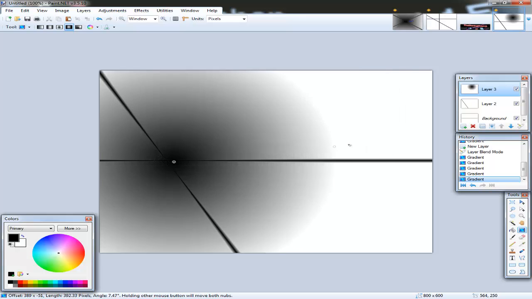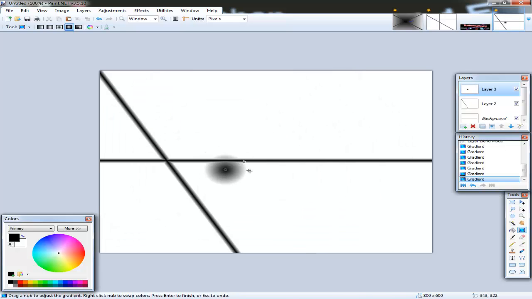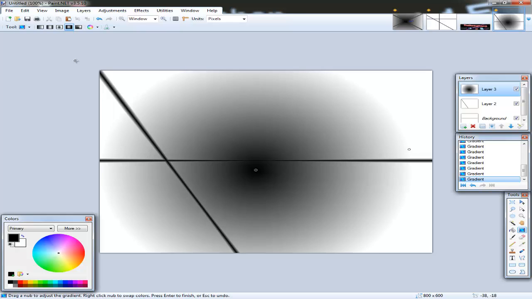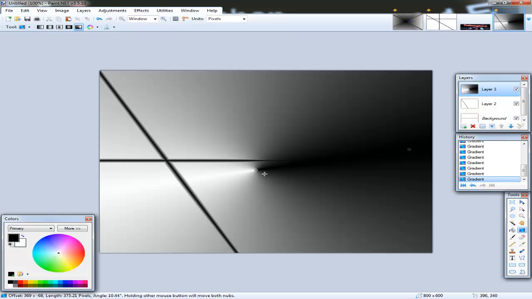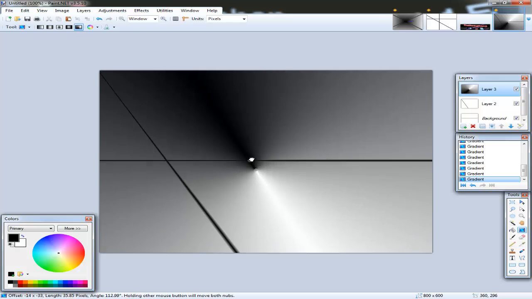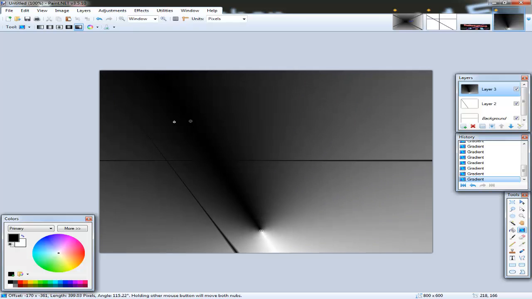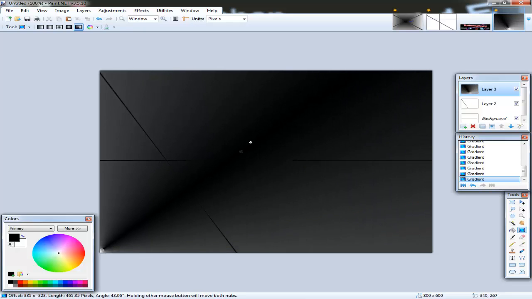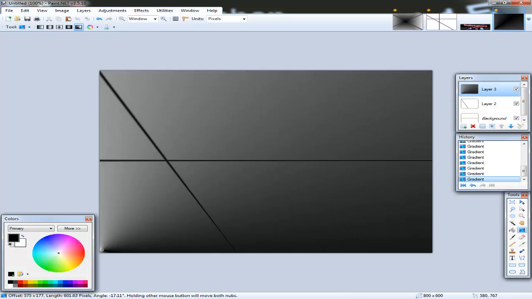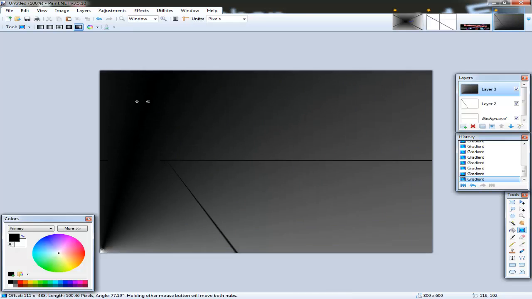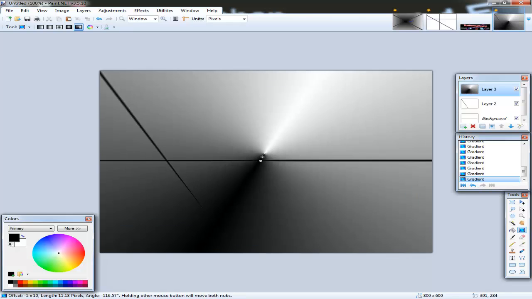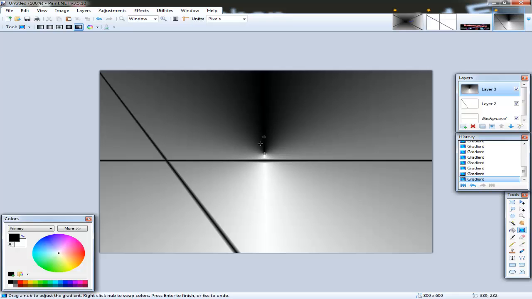Okay, we'll get the circle one here, which will radiate out in a circle. As you can see here, it goes from black to white, or whatever colors you have, but in a circle fashion. And this one, I find really quite weird. I don't understand that you can move this close down to here. You can do this. I don't really understand this one. I suppose you can make a spotlight like this, or you can make the colors fade like that. And yeah, this one's not my favorite. I've never actually used this one successfully, I don't think. But if you've got the imagination, guys, I'm sure you could think of something to use this with.